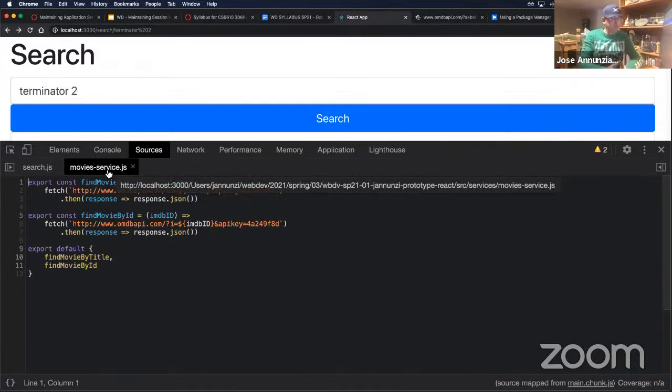It was downloaded from localhost 3000. You can see that in the URL, localhost 3000. That JavaScript was downloaded from there, so by default the browser says, okay, if you were downloaded from localhost 3000, I'm only going to allow you to make requests back to localhost 3000.